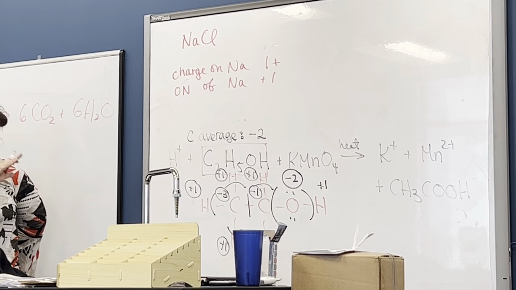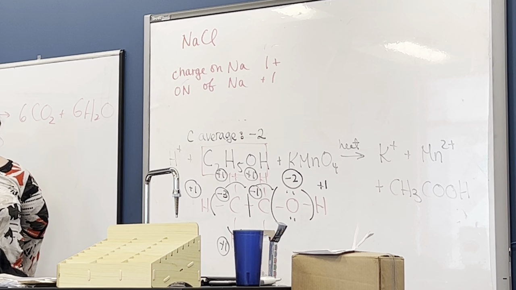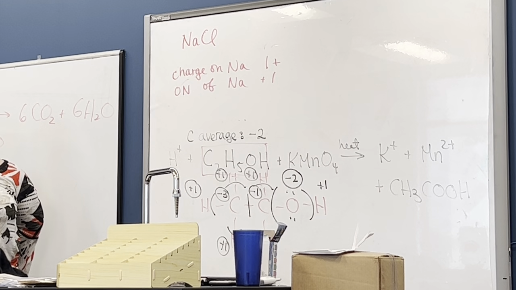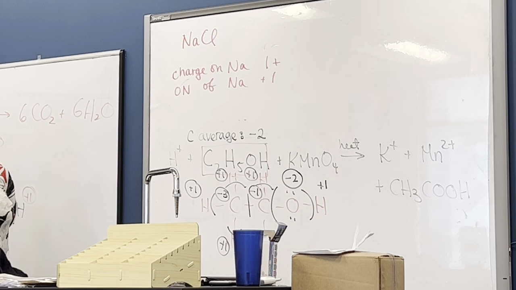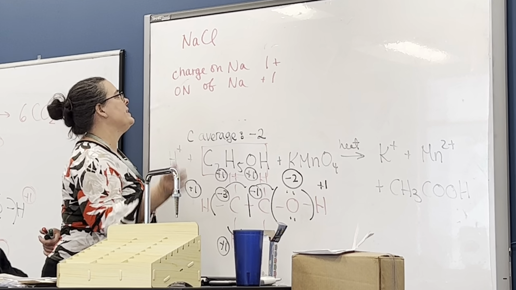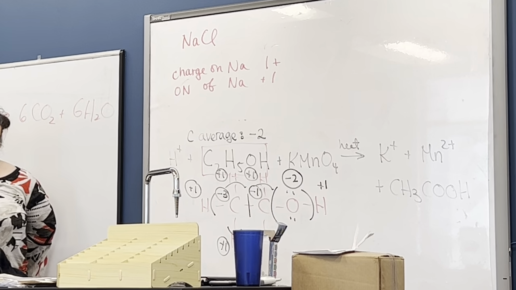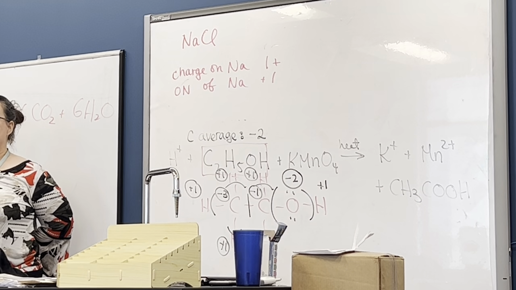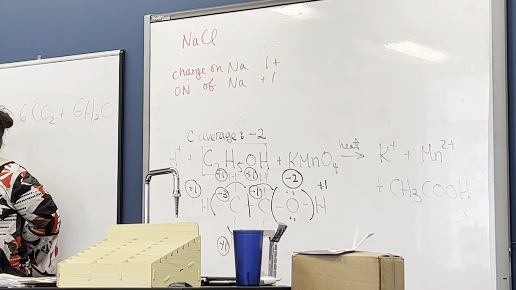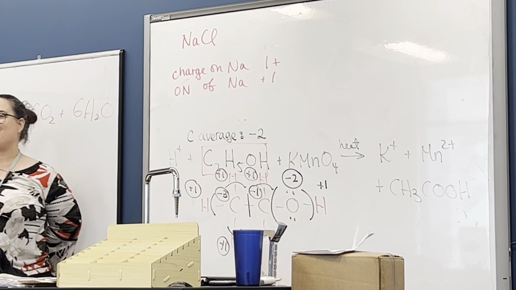That stupidity is worth a mark each and every year. Order of the plus sign. Charge on chlorine, 1 minus. Oxidation number of chlorine, -1. In ionic species, the charge is the oxidation number. Like, there's not a lot of magic here. It's not surprising, you already knew the answer.